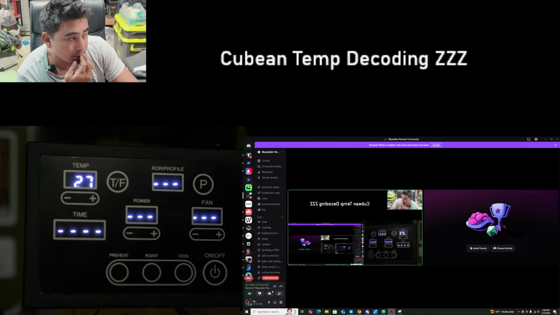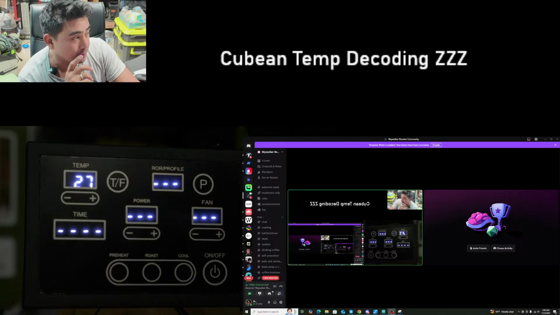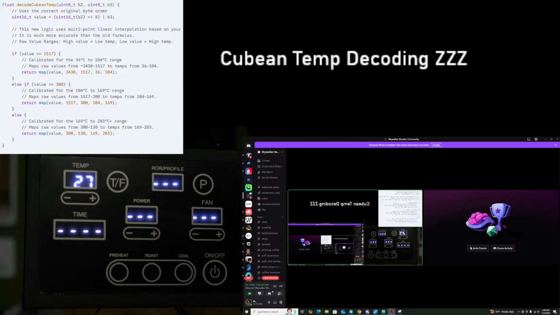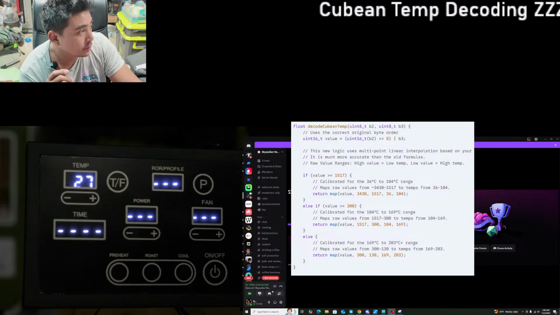So now I will add that. I'm putting pretty much what the calculation is for the Cubean right now. This will be pretty boring, but very interesting if you're a nerd. ZZZ.